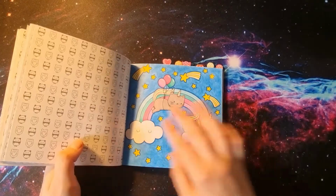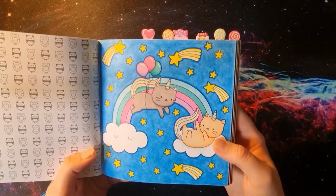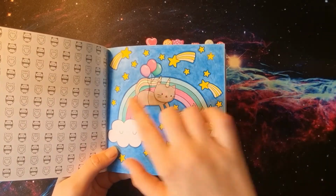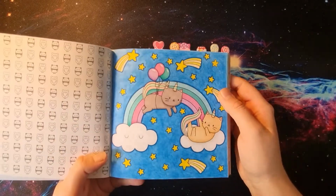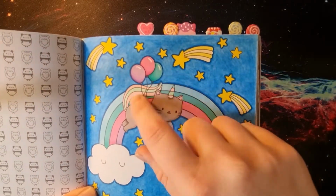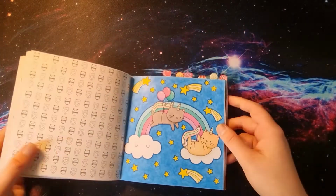The third page, you have already seen in another video of mine. If you watched it, I used it as an example for something I explained. These are the two rainbow balloon unicorn cats, and most of it is made with alcohol markers. The background is with colored pencils and blended with a colorless alcohol marker, the colorless blender number 0. And I shaded again with a little bit of Polychromos, did a little bit of white with gel pen.